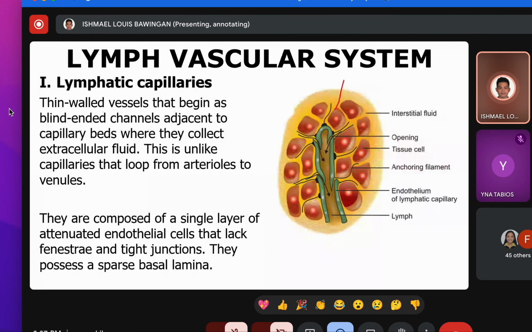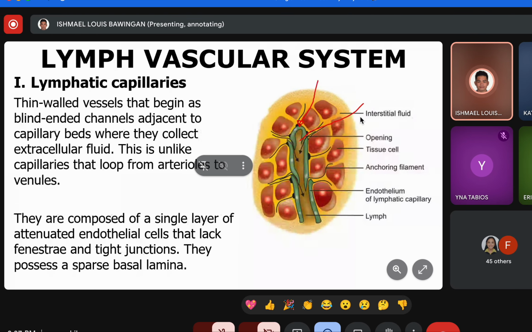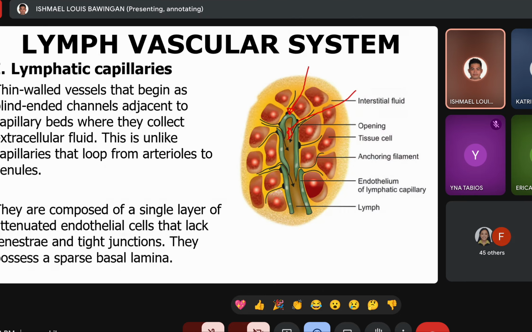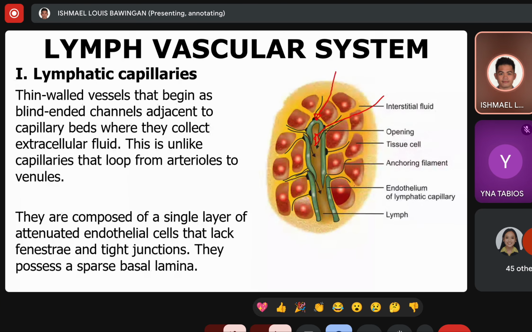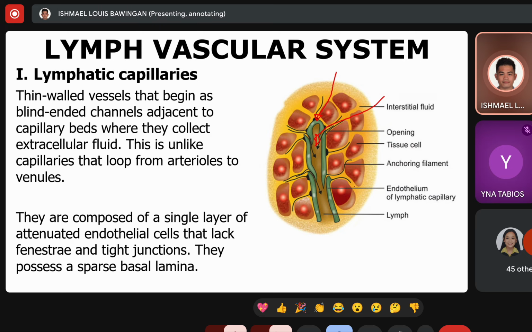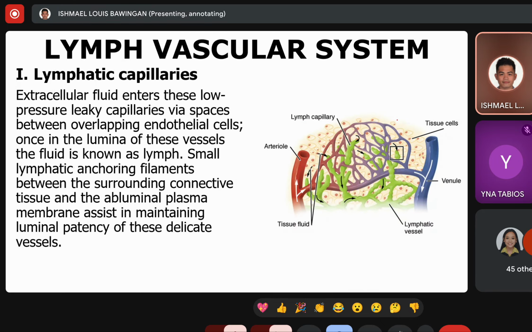And then here, papasok from the interstitial fluid back into the lymphatic capillaries. That's how we reclaim our interstitial fluid as it traverses the tissues. If interstitial fluid cannot go back to the lymphatics, then of course that would leave interstitial fluid in our tissues, in a phenomenon called edema. So that's the job of your lymphatic capillaries, okay? So now I hope na-clarify na iba ang lymph, iba ang blood, okay?